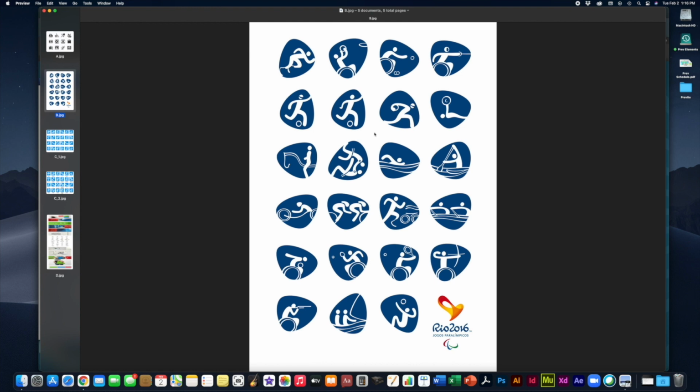And so you can see going through it that it depicts the different types of sports. Now, these are used within the Olympic Village for wayfinding and signage, as well as other sorts of communications like flyers and brochures and whatnot, on their website, as well as many other places. So these pictograms get a lot of use, right? They're all over the place. But just look through them and take a look at the depiction of the different sports.